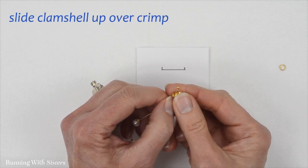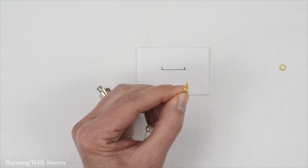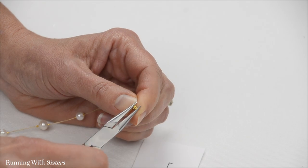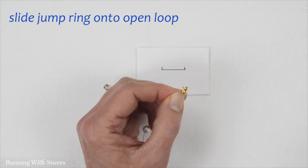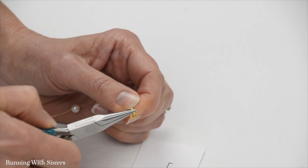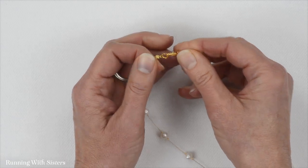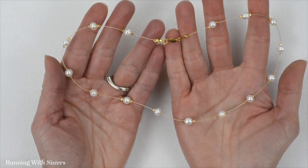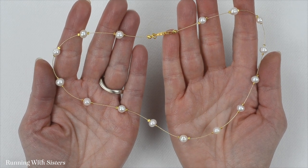And I'm going to slide my clamshell bead tip up over that crimp bead. So now the crimp is inside the clamshell. I use my chain nose pliers to gently press that clamshell closed over the crimp. Now I'm going to take my jump ring, slide it onto the open loop on the clamshell bead tip, and then rotate that loop closed using my chain nose pliers, just like that. Now I can clasp my necklace here with this lobster clasp. And that is our beautiful pearl illusion necklace. So pretty.